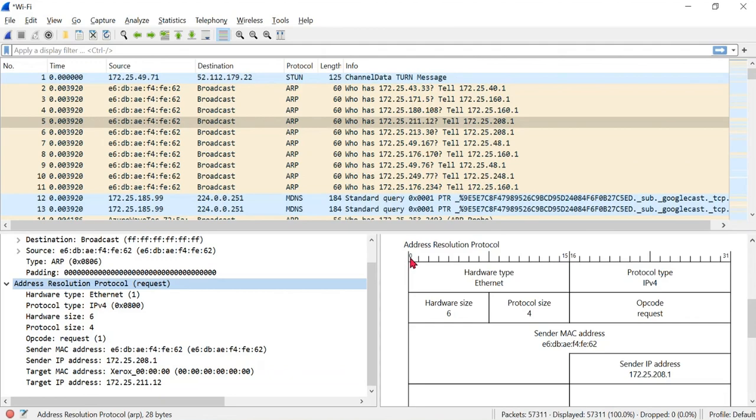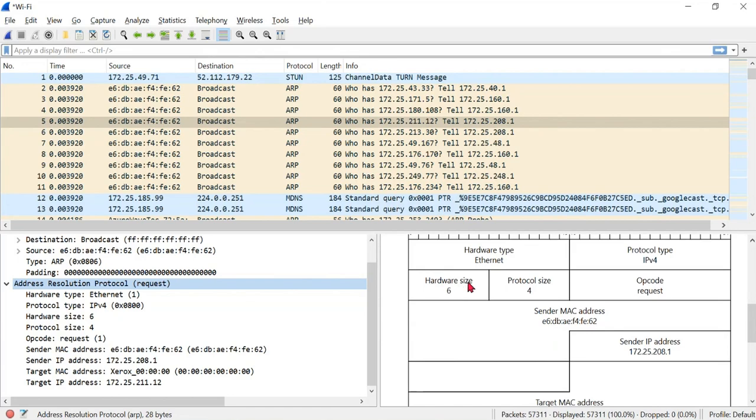It is from bit 0 to bit 31, so a total of 32 bits, starting here to here. The hardware type is 16 bits, meaning 2 bytes, whatever hardware it is. It is going to use Ethernet, which is part of the physical and data link layers. That's why there is a requirement for the MAC address of the destination, and to get it, the ARP protocol is used. So the hardware type is Ethernet, and the protocol we are using is IPv4.